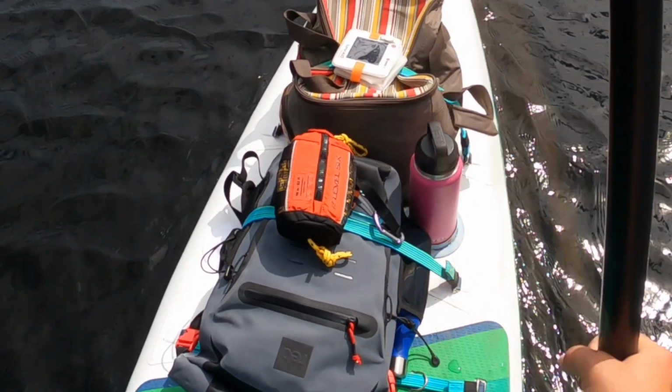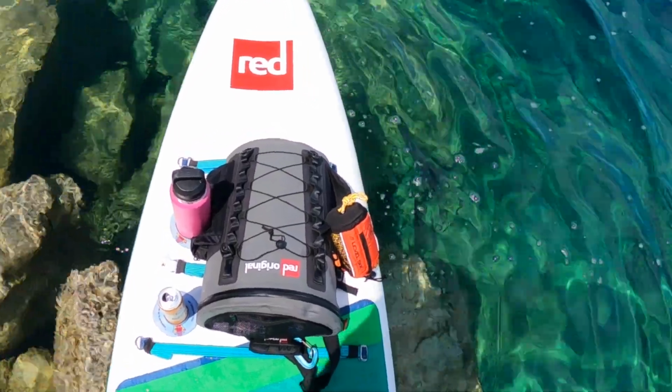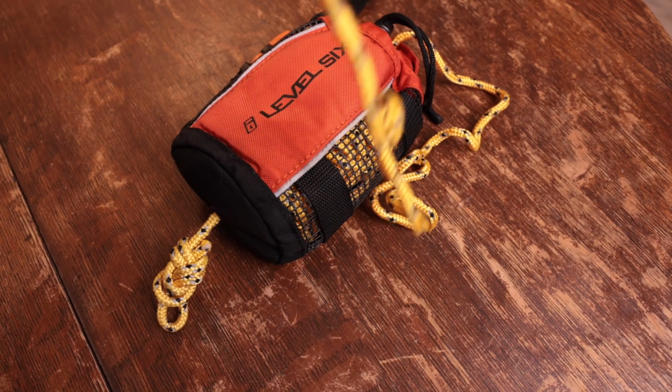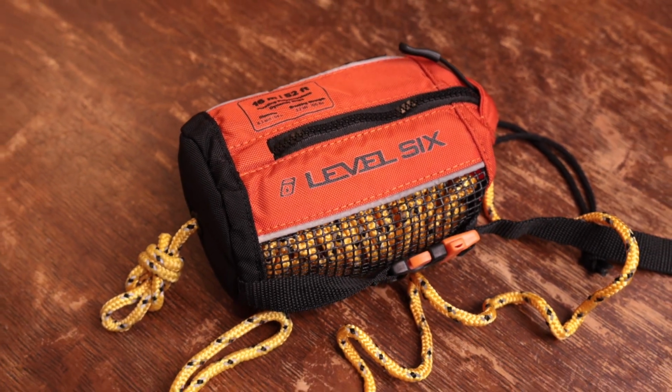2. A life jacket or a PFD. Here you have two options that most people are not aware of. Option 1. You carry your life jacket or PFD on your paddleboard. If this is the case, you must also have a buoyant heaving line of at least 15 meters. The heaving line must float, be in good condition, be one full length of rope and not a bunch tied together, and be used only for a piece of safety equipment so it's ready to use in case of an emergency. Option 2. You wear your life jacket or PFD and a buoyant heaving line is not required.